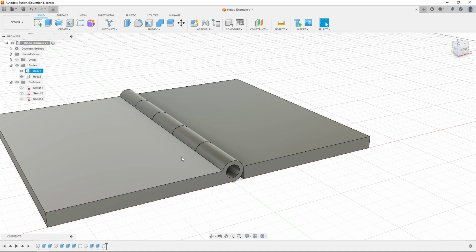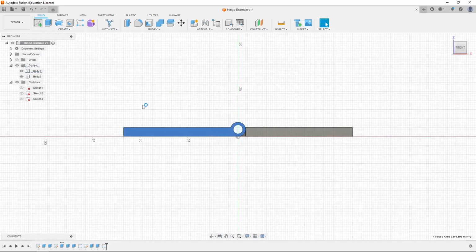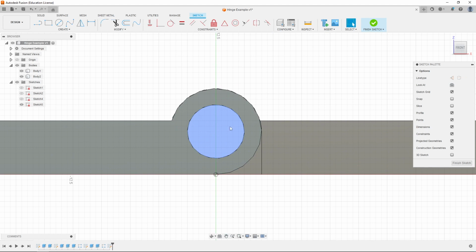So we're going to make that pin, and so I'll make yet another sketch, and this is purely a matter of what do I want, where do I want to make it? I can in fact choose either surface. I'm going to choose the surface because it does include the circle on it, so I'm going to select it, and make a new sketch there. I'm going to zoom in. I want essentially the circle.